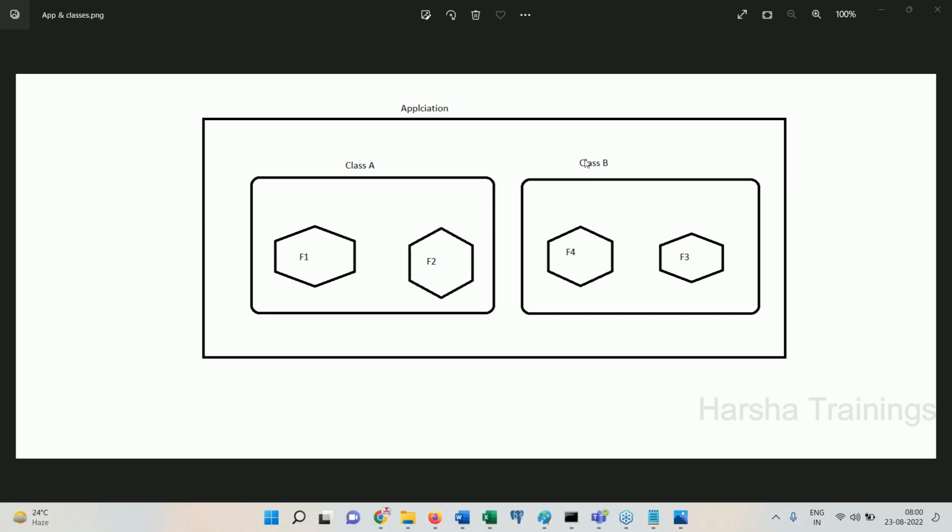Yes, it is possible. Anytime you can remove that link from one application and link it to another. But suppose you wanted to use 2 different applications, B as well as C, at a time. That is not possible. How can it be done? You bring C on top of B and you bring A on top of C. Then only it is possible.